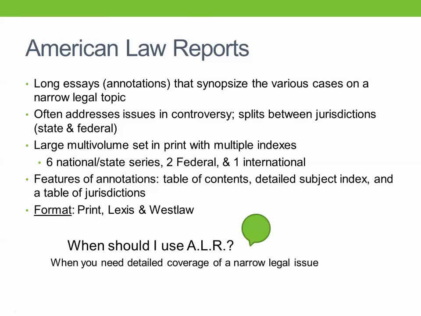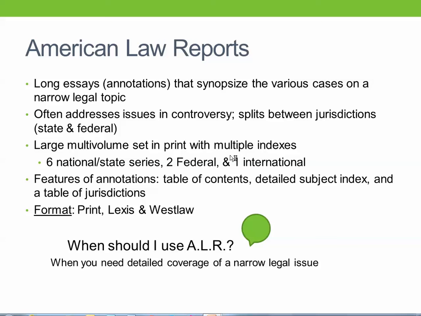American law reports are long essays, we call them annotations, that synopsize various cases. They tend to focus on very narrow legal topics. It's still useful because it will help address issues and controversy. So things like splits between jurisdictions. So it could be a split between circuits on the federal level, or a split between how federal and state governments are treating a particular topic. ALR is a large multi-volume set. If you're looking at it in print, it would be many shelves, and it has a multiple index.